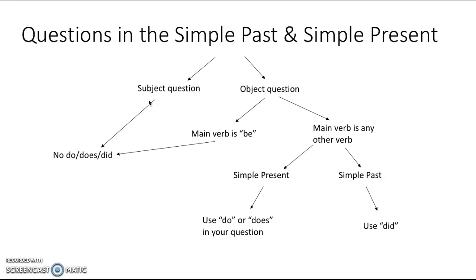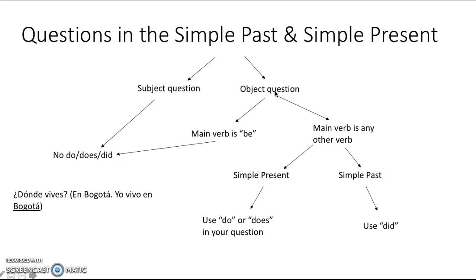This diagram will help us. And ojo, we are looking only at sentences in the simple past and simple present tense. So, when you're going to write a question, first you need to decide if it's a subject question or object question. So if we have this question in Spanish, ¿Dónde vives? And we imagine the answer in Bogotá. Yo vivo en Bogotá. We underline Bogotá. That's the object of the sentence. So we've decided the first thing, object.